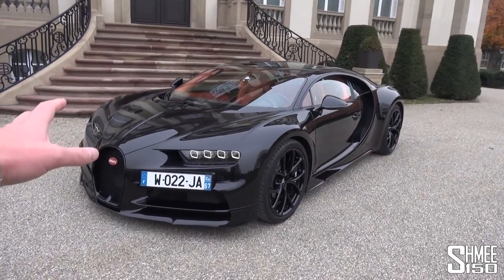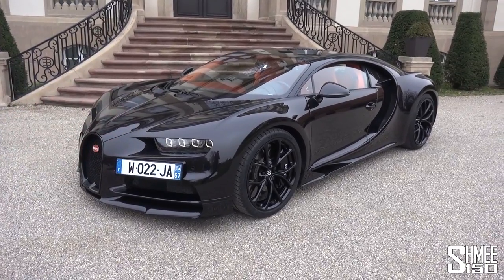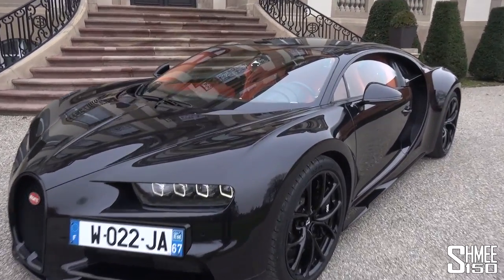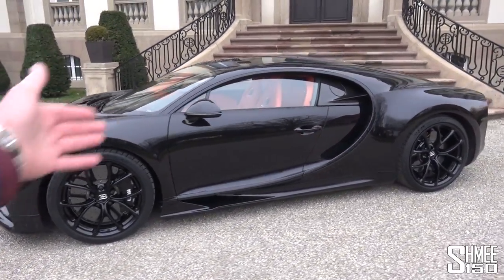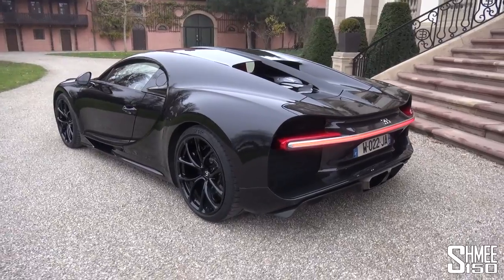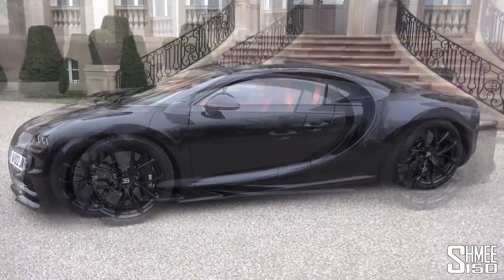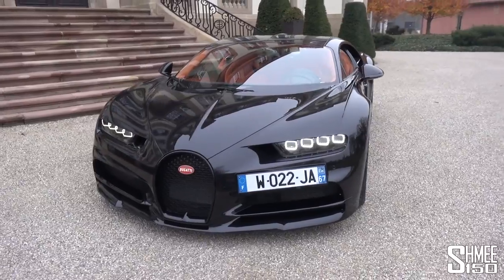Let's take a quick walk around this very car. The Bugatti Chiron needs very little by way of an introduction. We'll be jumping on board for a ride experience with Andy Wallace very shortly and then swapping seats. This particular example is finished in full exposed carbon fibre with a dark tint, and you can see the exposed pattern throughout the entire car with a contrasting interior. The car is powered by an 8-litre quad-turbo W16 that makes 1,500 horsepower and 1,600 newton metres of torque, and is electronically limited to a top speed of 420 kilometres per hour.